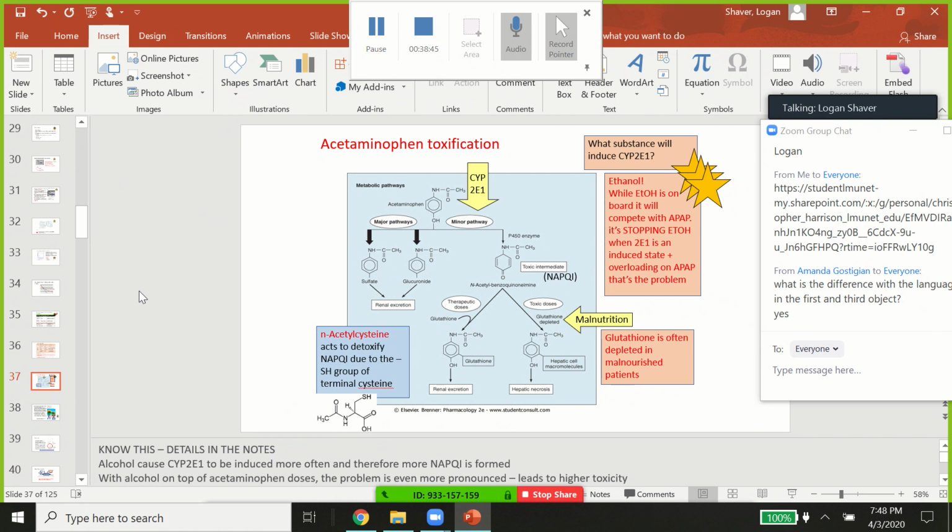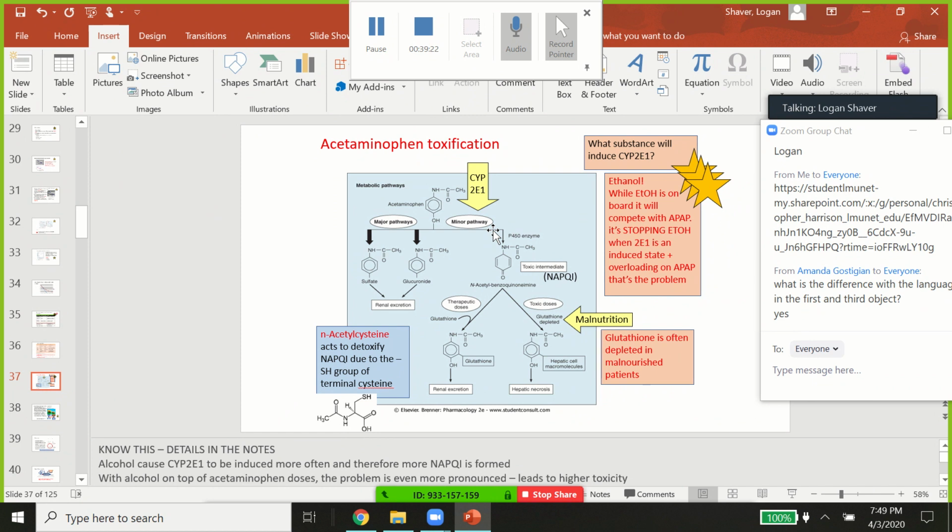Okay, so what happens here is that there's a major and a minor pathway, right? So we'll start off with acetaminophen first. Acetaminophen could choose either this major pathway, which basically just means that's the main pathway it's going to choose, and therefore it's just going to get renally excreted, with no issues whatsoever. So it's broken down into sulfate and glucuronide, and then excreted via the kidneys, no problem at all. Now, normally it does have this minor pathway, it does occur, but it doesn't occur to the point to where it's toxic.